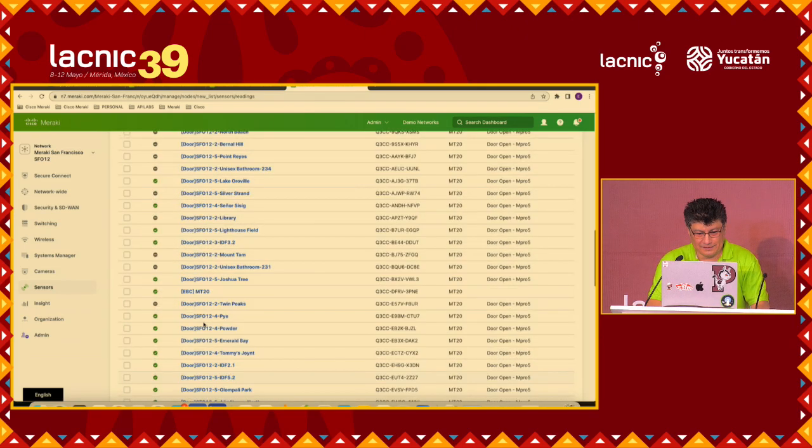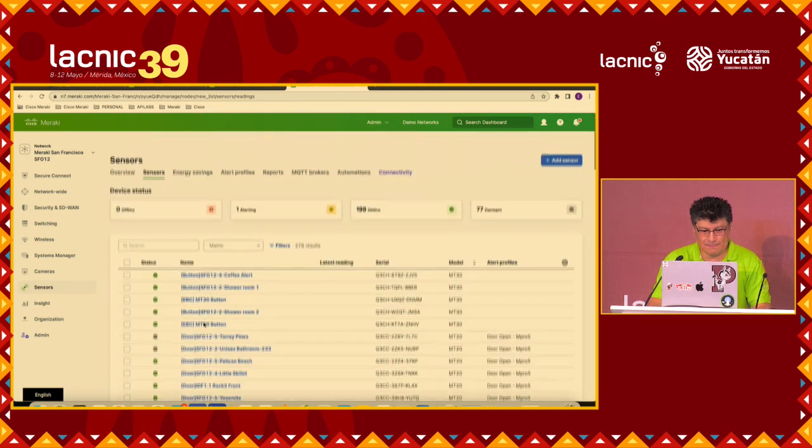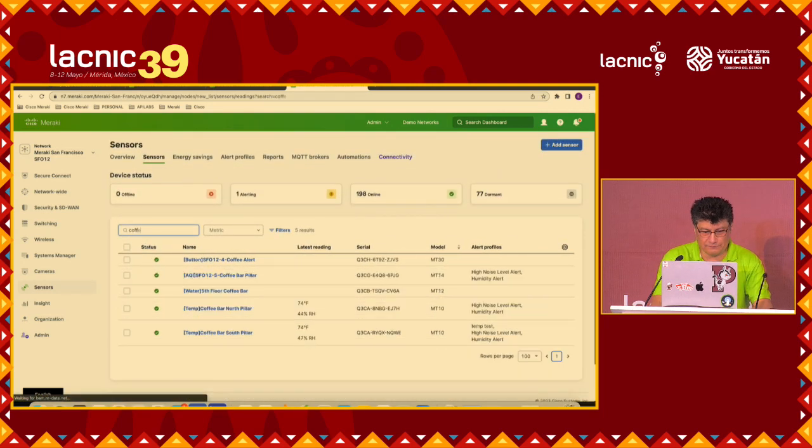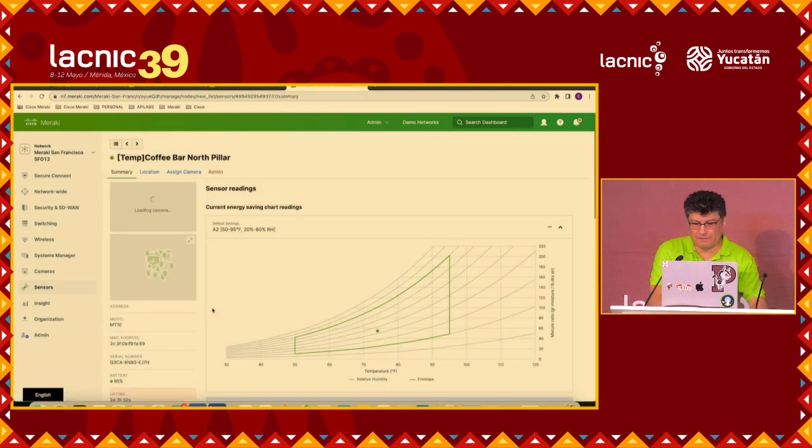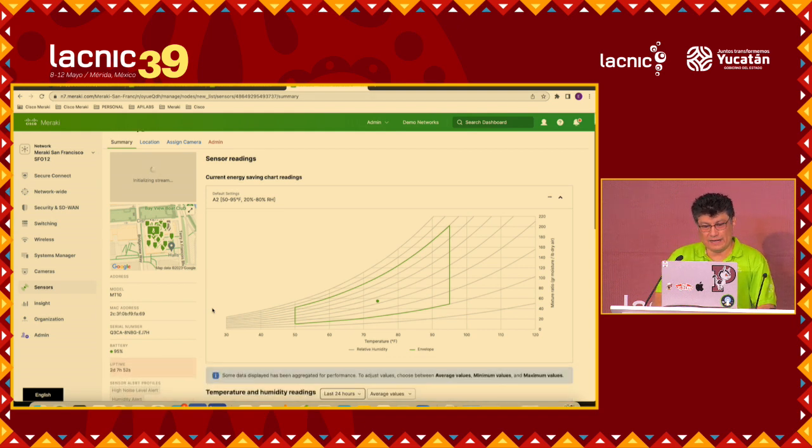As I have too many, I need to know the name by heart, which I don't know, but I can look for something more specific, as coffee bar. And for instance, here I can see events, temperature events. Now it's very hot. Maybe some days ago, people were warned about leaving at certain hours, and I can trigger alerts. So you can be monitoring a data center or a room like this, and not just see temperature, but also levels of quality of air.